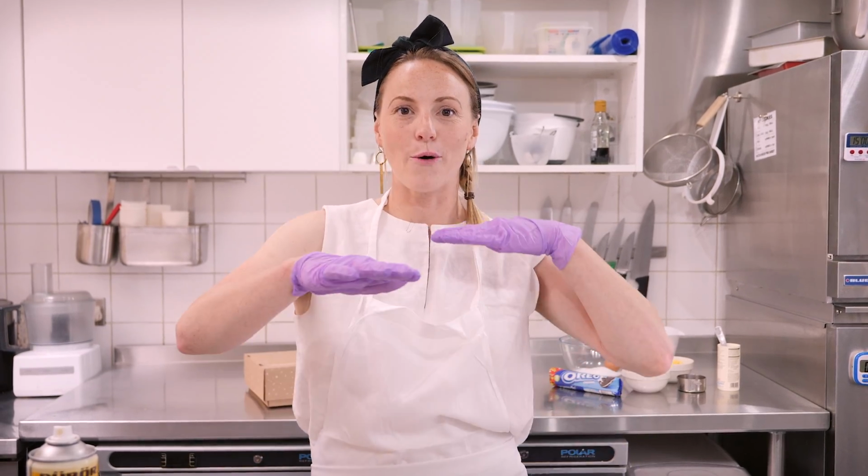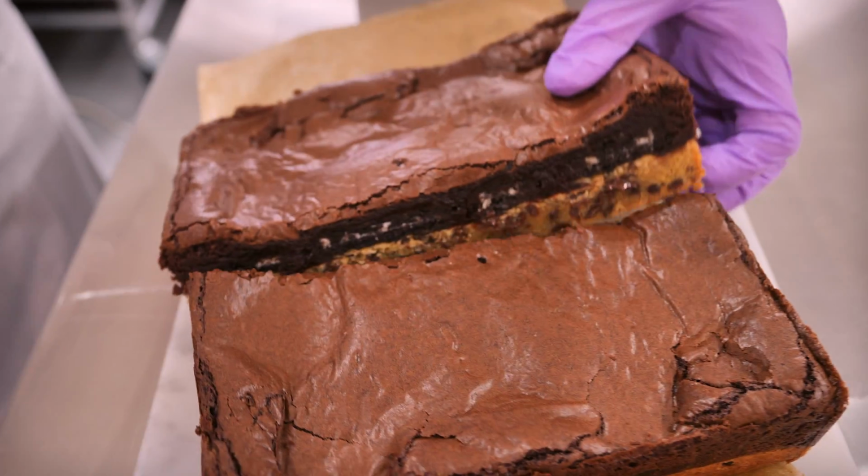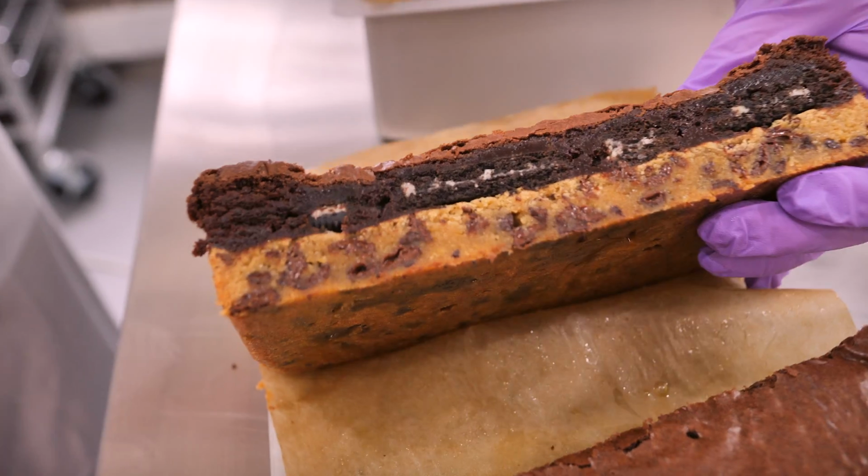And today I am gonna bake one of your favorite and one of our favorite treats ever. And it is a cookie dough Oreo brownie. And that's exactly what it is. It is a layer of Oreos that is sandwiched between cookie and brownie, and it is absolutely delicious.